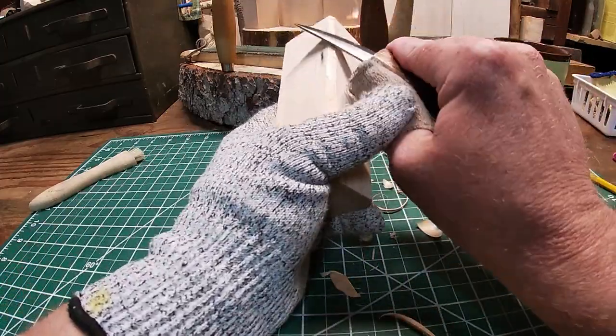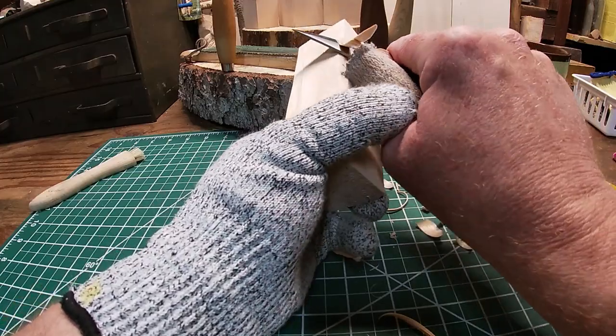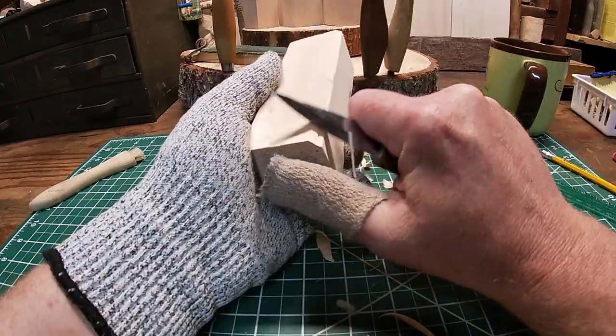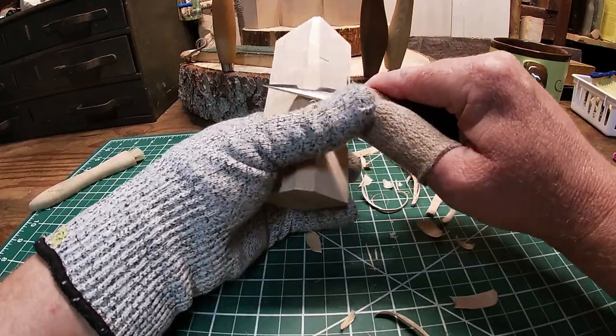We'll go around to the back side and do the same thing. Let me take a little extra off on the back. About like we did on the front.